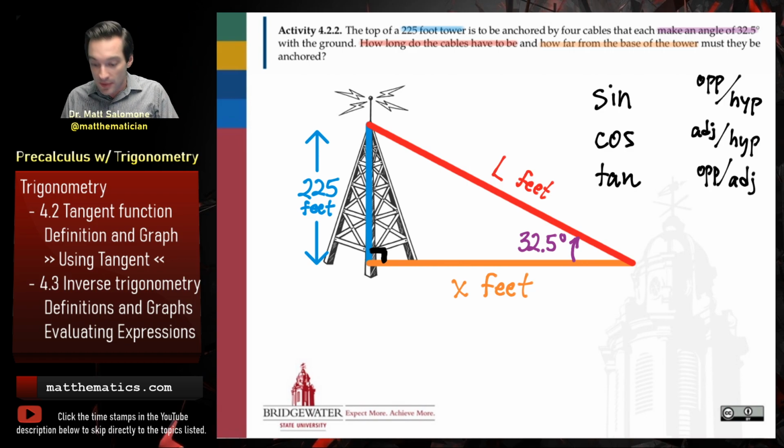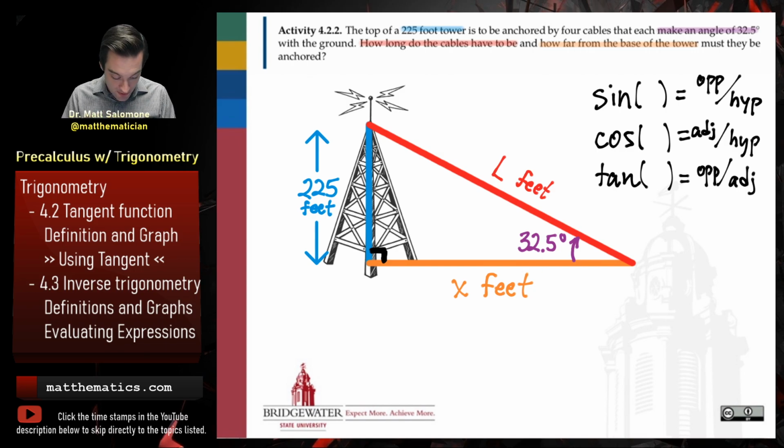So let's take the only angle that we happen to know in this problem, or at least the only angle in the triangle that's going to be helpful, because we know the 90-degree angle in this right triangle, but that's never going to be useful for the purposes of computing sine, cosine, or tangent of something else. The only angle we know is this 32.5 degrees. So we'll ask what ratio the sine of 32.5 degrees is going to represent in this triangle, what ratio the cosine represents, and what ratio the tangent represents.